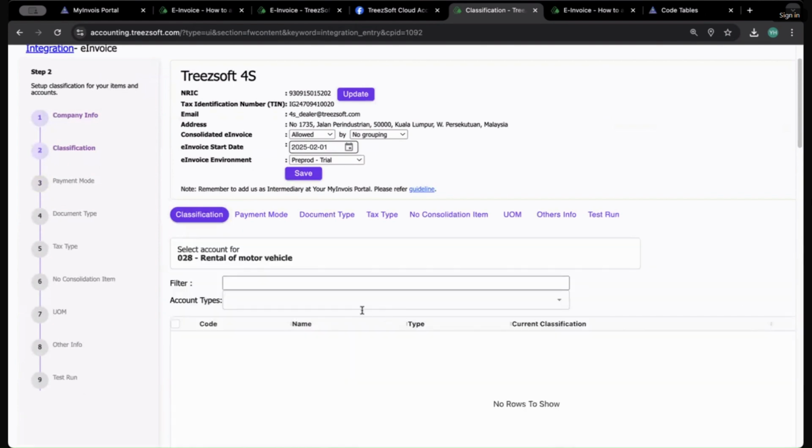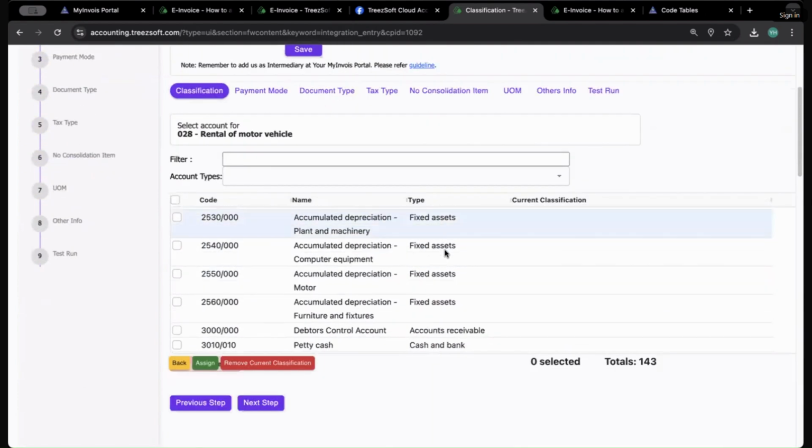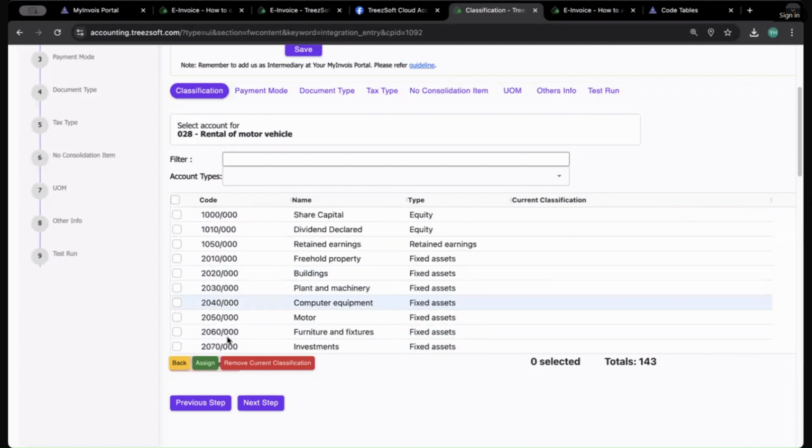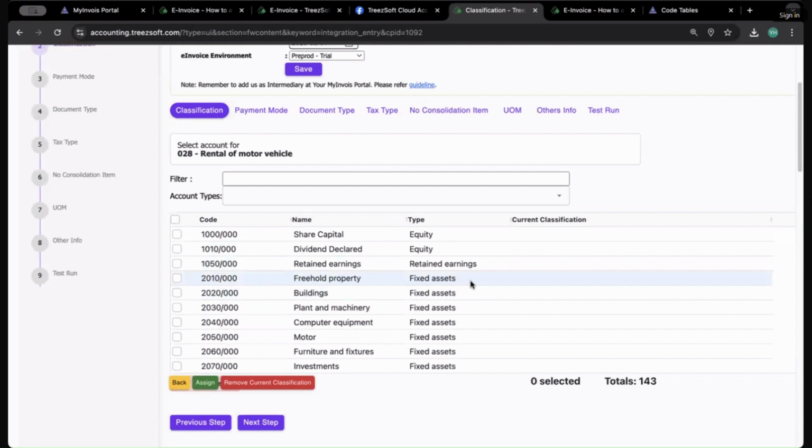Okay, link account with this code. So basically, all your COA accounts will be linked, showing up over here. You can assign them or remove the classification based on the business that you serve. Let's say you're an accountant, or as an individual, your individual business. You should know which one is related to your business or the services that you are providing. So this is the classification portion.